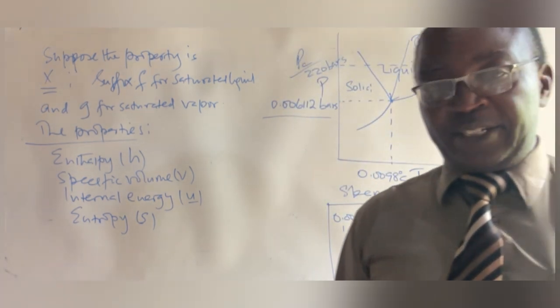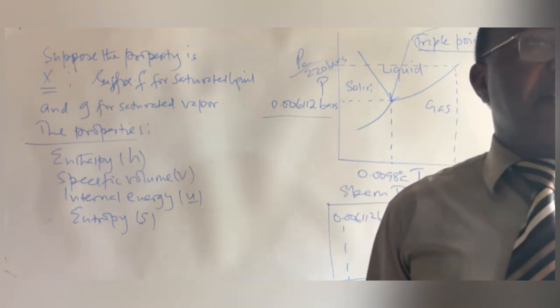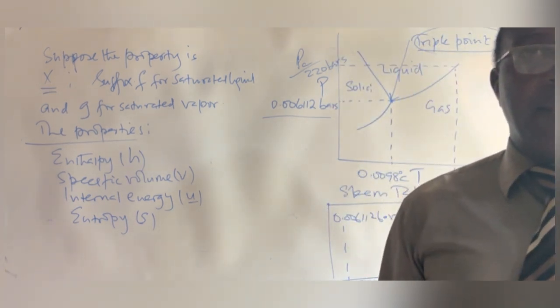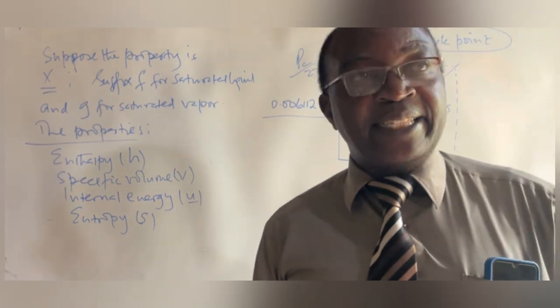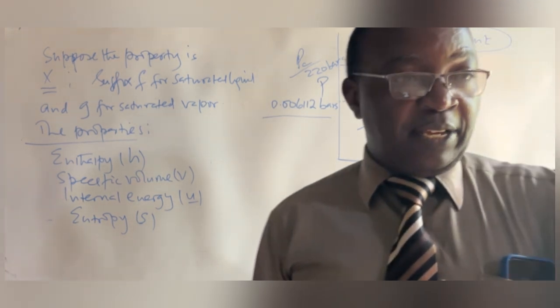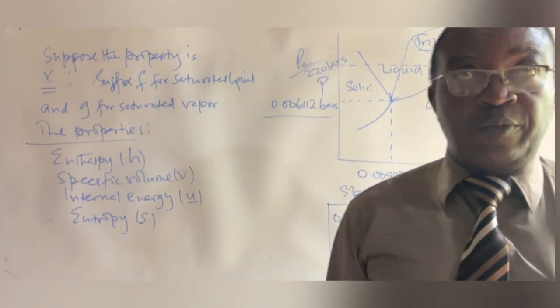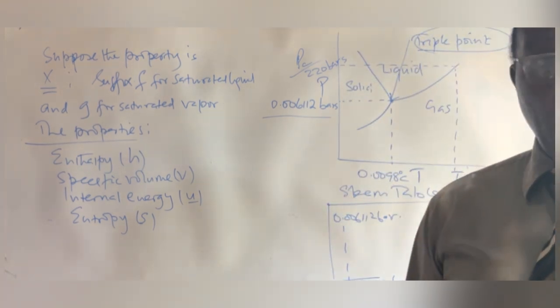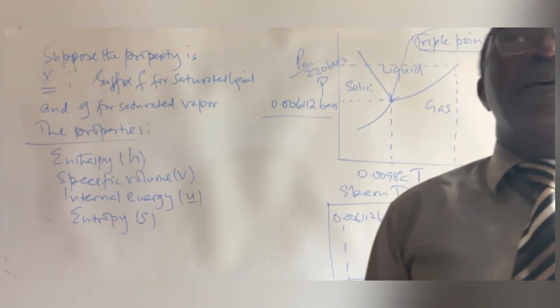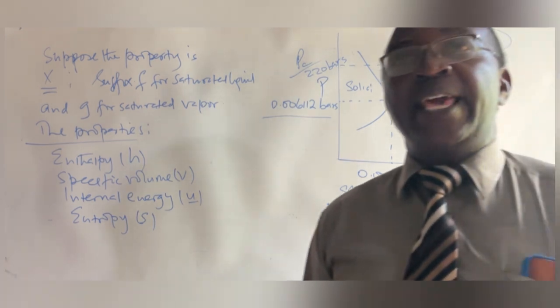I repeat, the thermodynamic state functions, and now you know what thermodynamic state functions are from our earlier lectures. These are functions which depend on the state of the system. They are not path functions, and mathematically they're exact functions, the exact differentials. And we also said that there are other two functions which are not state functions, that's heat and work. They are path functions.